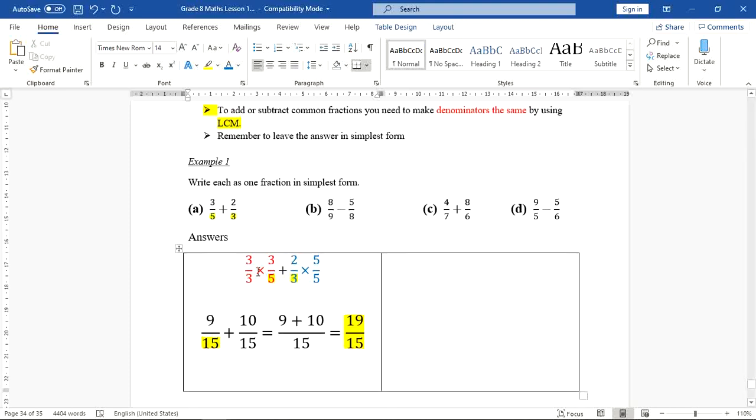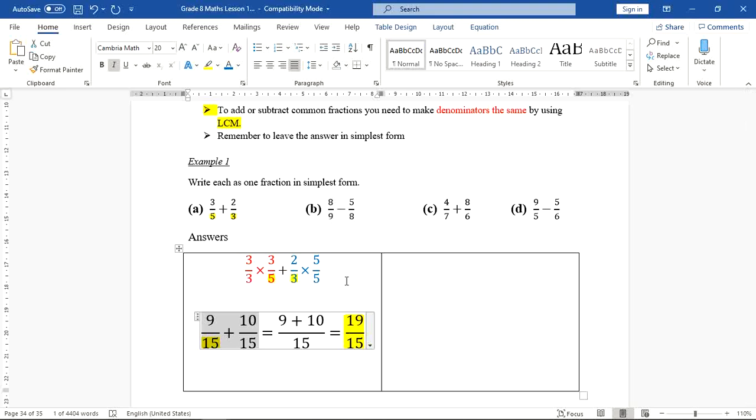So again, you need to make sure that the denominators are the same by having this lowest common multiple with the denominators. For me to get a 15 here on this fraction, I should multiply this fraction by 3 over 3. And for me to get a 15 as a denominator here, I should multiply this by 5 over 5. So 3 times 3 is 9, 3 times 5 is 15, 2 times 5 is 10, and 3 times 5, that's only 15. Now once the denominators are the same, you can just concentrate on adding the numerators, and that's your answer. So my friends, I hope this is making sense to you.